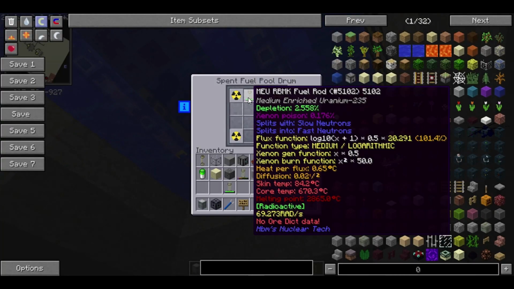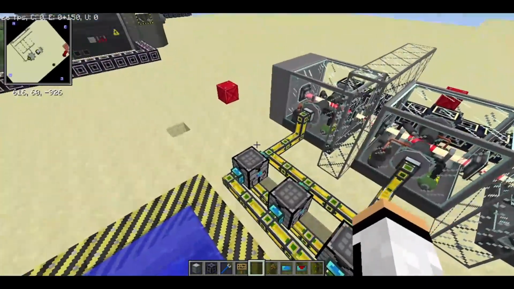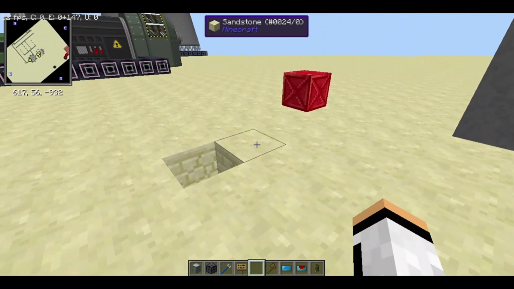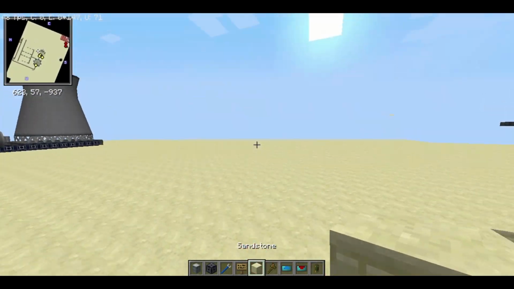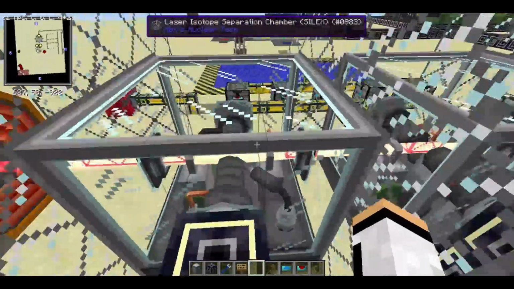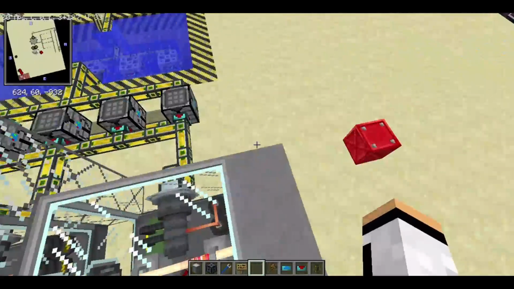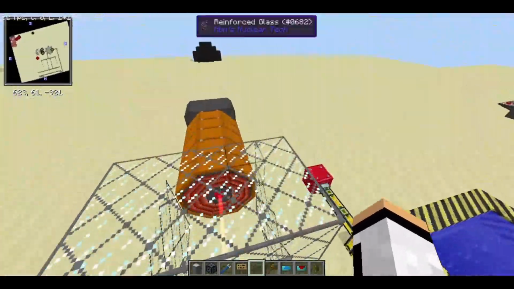So let's just wait until this cools down. I think the requisite is that the skin and core temperature must be at a minimum of below 50 degrees. So we need to wait for that. And the reason I wanted to pressurize the water reactor is because I realized no one had done it. So it's free real estate. You know what I mean? It's free real estate, guys.